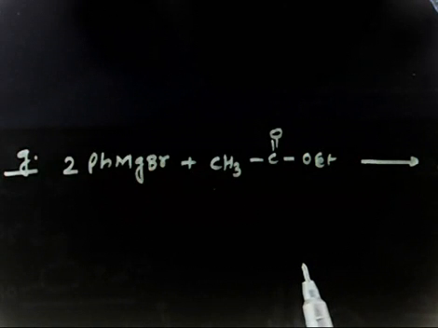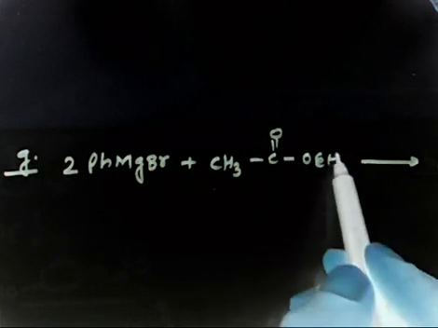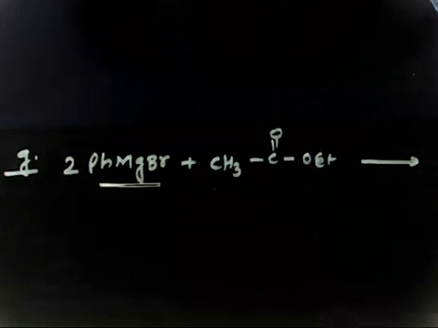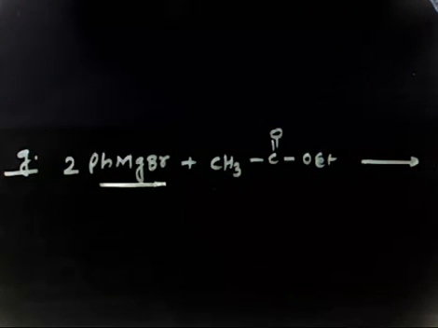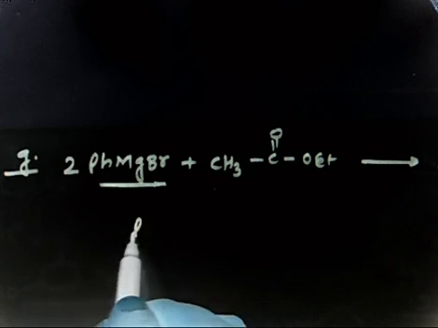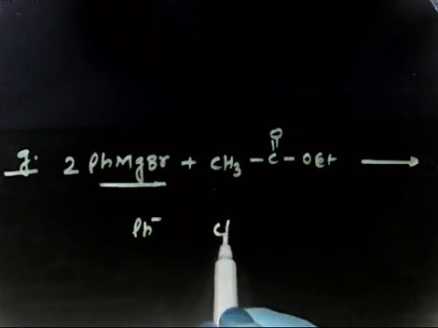Now see, once again you have a good leaving group here. So you will have two molecules, so two step reactions. First step nucleophilic acyl substitution and the second step is addition. Let me see how many of you are able to do this one. Pretty easy one, this one.